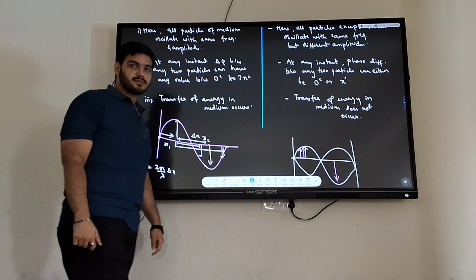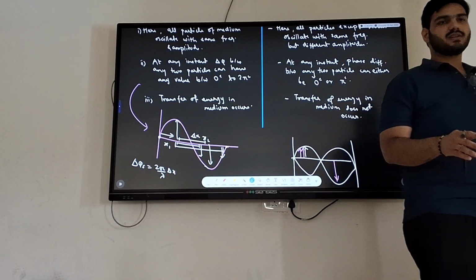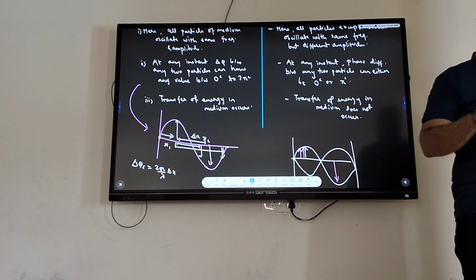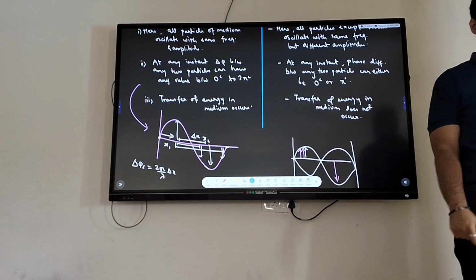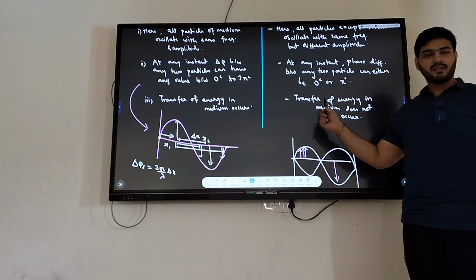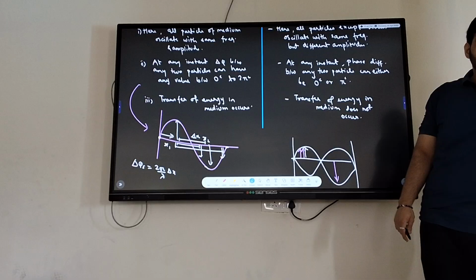What about here? So what does a traveling wave do, or in general how do we define a wave? A wave is a disturbance which carries energy and momentum from one point of space to another point of space. It carries some energy. No? What do you think? Will the standing wave carry some energy? It's always the same, so it won't?